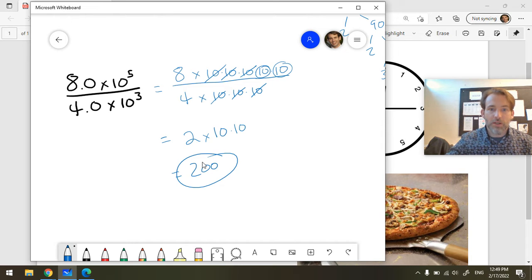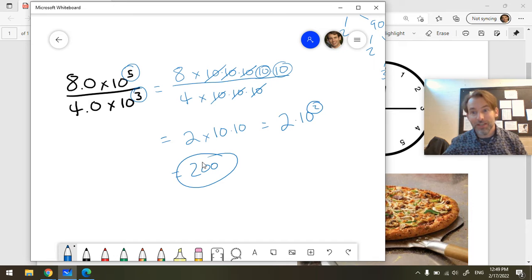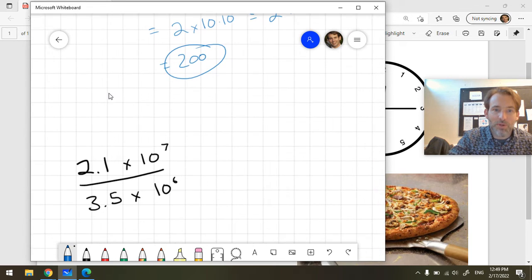Some of you yesterday noticed that our result here, 2 times 10 squared, 10 multiplied by itself twice, we could get by using these exponents and just subtracting those exponents. And that's a profound realization that's going to save you time. And so let's use that today with the various work that you have to tackle.